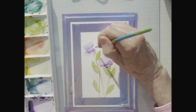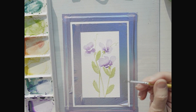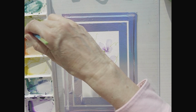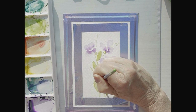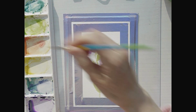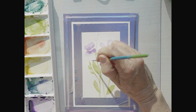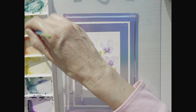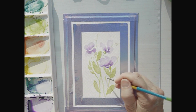Maybe just, okay. And these are climbing flowers, so they do have these little tendrils, just like a sweet pea, like an edible pea would have. I think this is where you're really going to get the idea that this is a sweet pea. We can even come up here and have a stalk come up here. They have these really rugged looking bloom edges, where the blooms are coming out. So we'll just do something like this, where there's buds. Do a little swoop. Isn't that kind of a fun little shape?